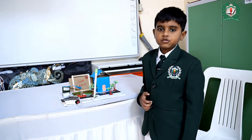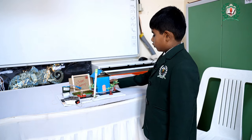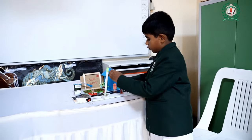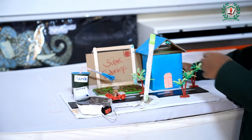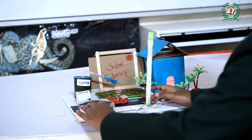That energy we can use in many ways, like for households. And we can use it for street lights.